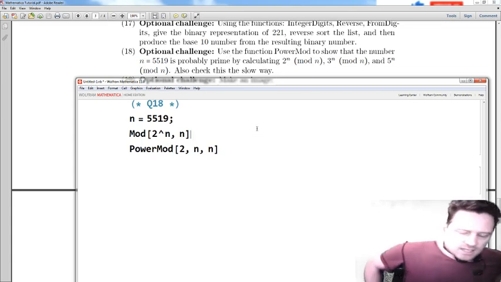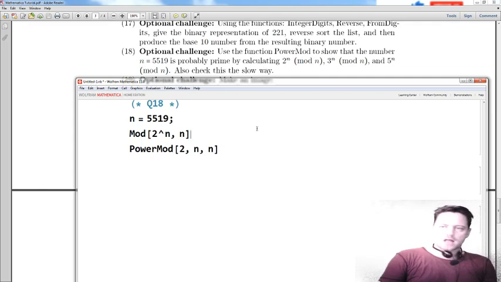There's a probabilistic primality test, Miller-Rabin, and tests like this.